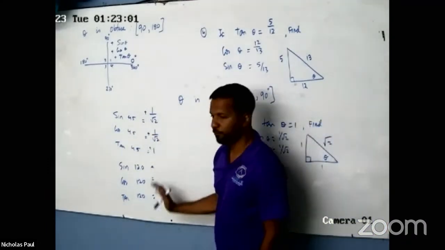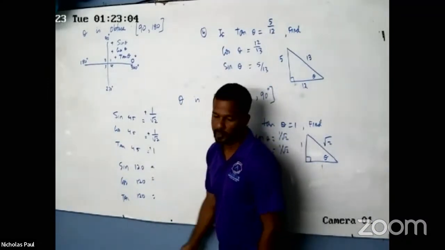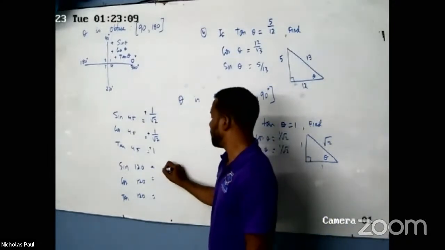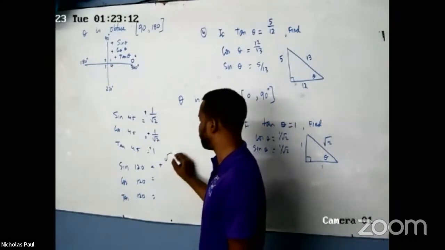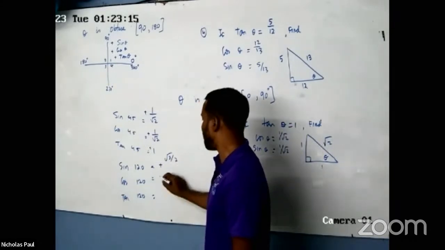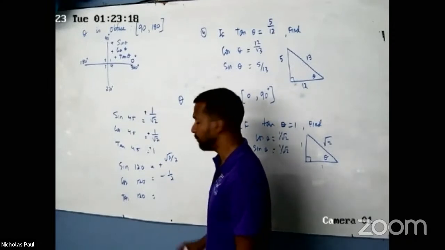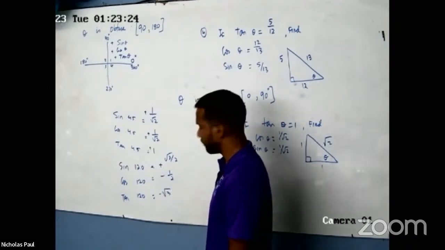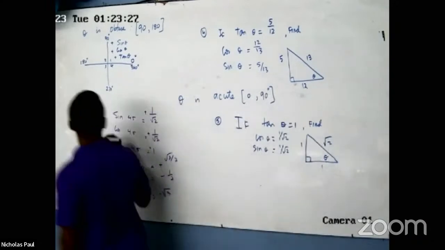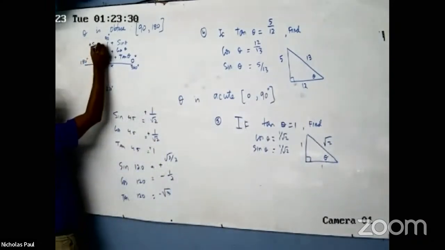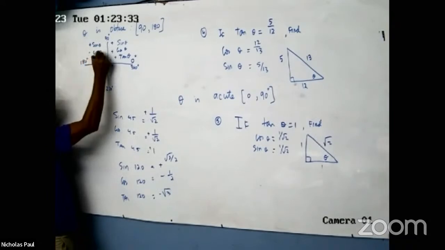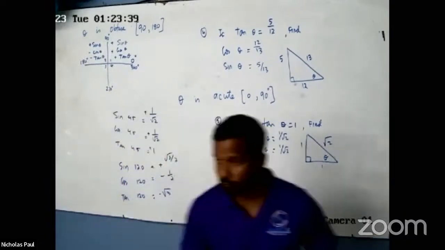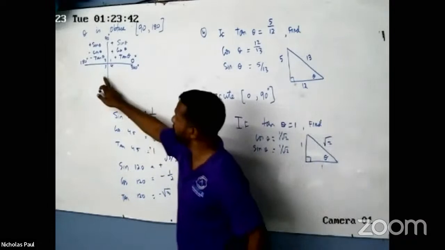Right, we'll show this graphically. Adele found sine to be positive. I think it's positive root 3 over 2. And she got cos to be negative, just negative root 3 over 2 for tan. So you recognize here that sine is positive, cos is negative, tan is negative. Okay? We'll come and learn all these rules.